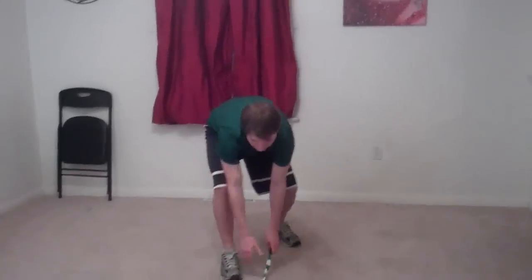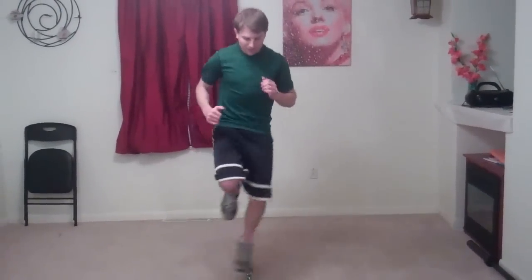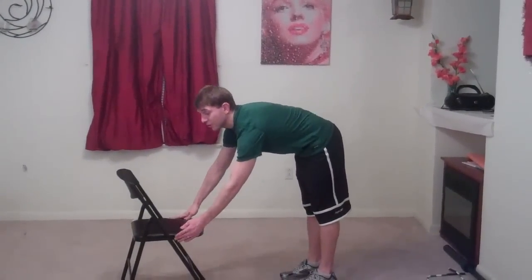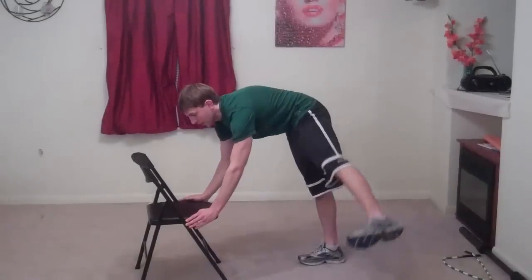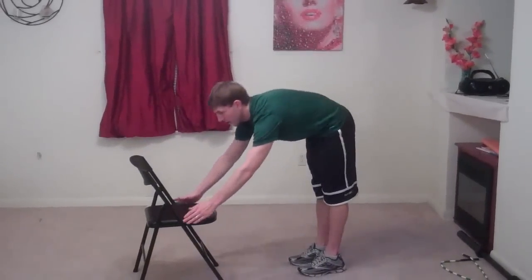Next cardio burst: we're going to do rope jump overs with just our left leg. Since I have a jump rope I'm going to use that. If you don't have a jump rope, try to use something narrow that you can easily jump back and forth over. Start on your left foot, hop over and hop back as fast as you can, keeping your balance as best you can for the full 50 seconds. Next we're going to target that low back and bum area again with pendulum leg swings. I do not put all of my weight into the chair — I'm going to try my best to keep a flat back. Keep our legs straight and drive it up as high as you can out to the side, back down, and out the other way. You should really feel it on the outsides of your hips.